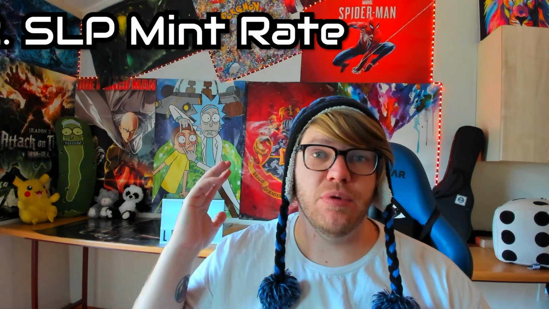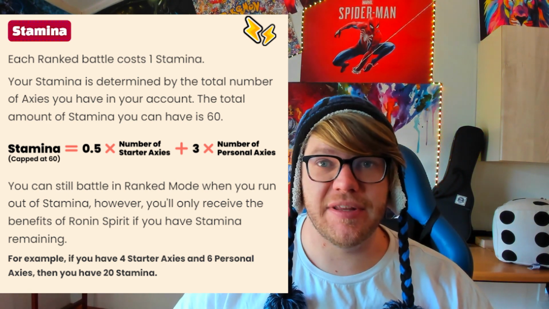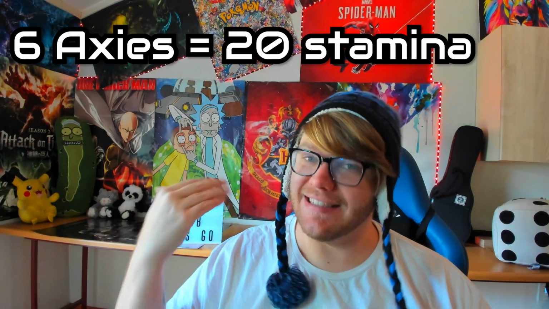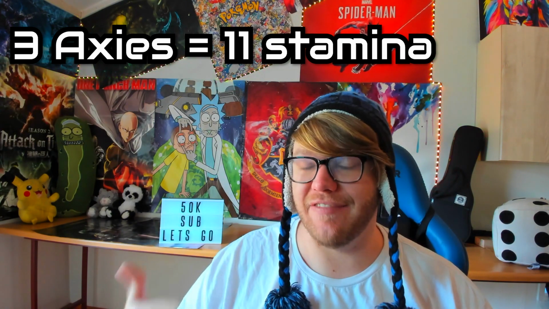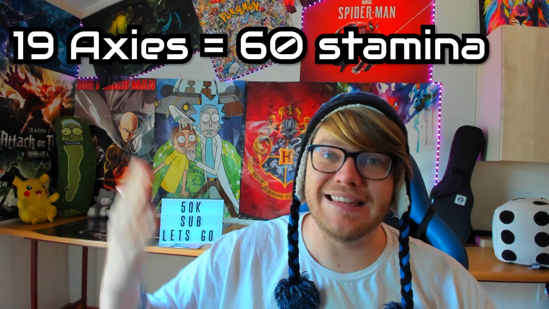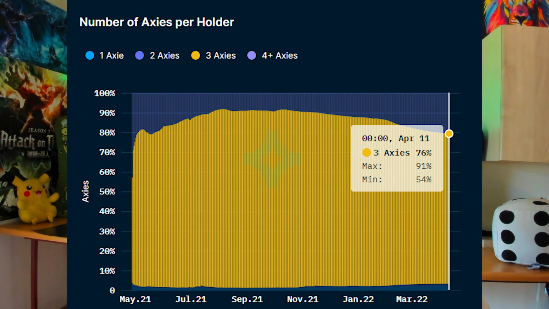In Origins, they will change your amount of energy to stamina, and the amount of stamina you have is now also different from the current way it works. Now you will need 6 Axies to achieve 20 stamina, where having 3 will give you about 11, around 13 Axies will give you 41 stamina, and you will need a reduced 19 Axies to achieve the maximum 60 stamina. I looked at the stats, and about 75% of the active player base only have 3 Axies in their account currently, which in Origins will mean that they will only have 11 stamina to play with.